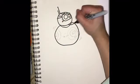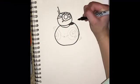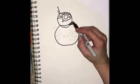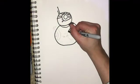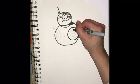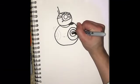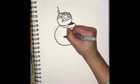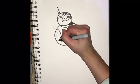So on this part right here, you're going to color the whole thing black, because it's going to be like the shadow of his head or top or whatever it is. And then you're just going to outline the rest of your drawing. He's a very fun character to do, in my opinion, because there's not very much to him. He's mainly shapes.